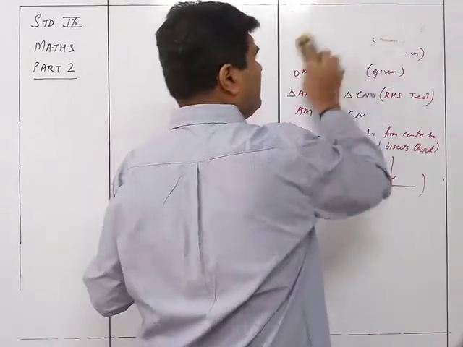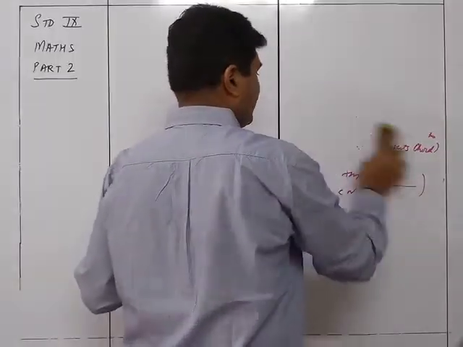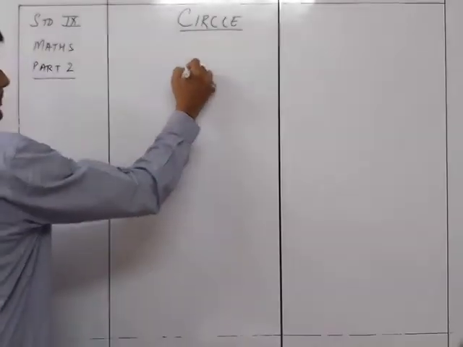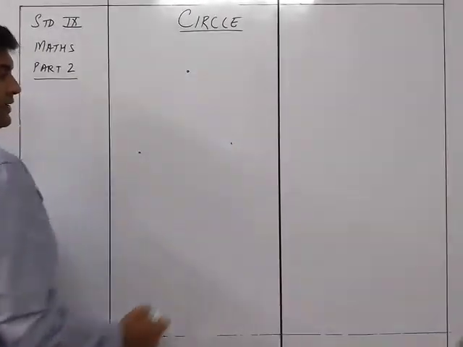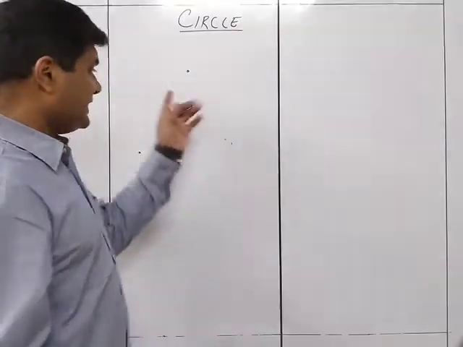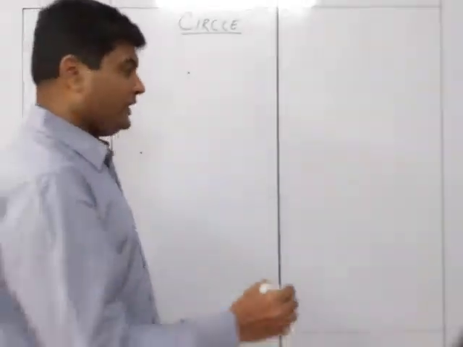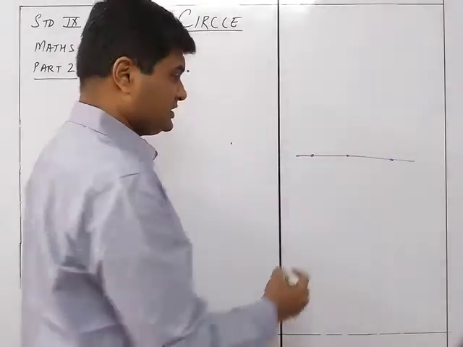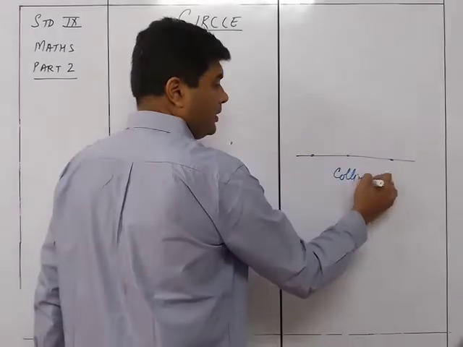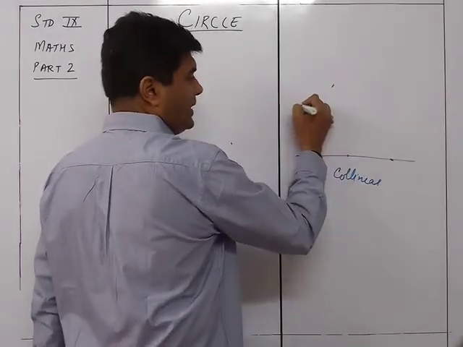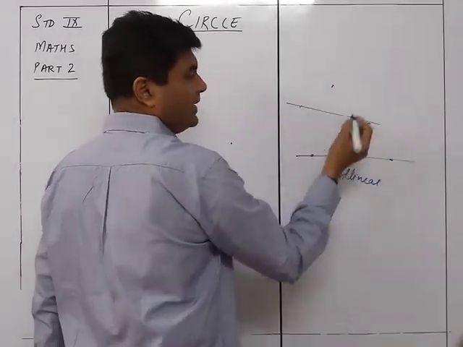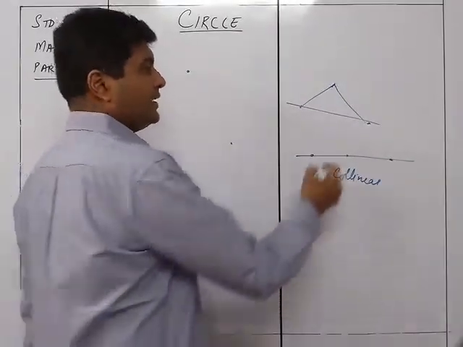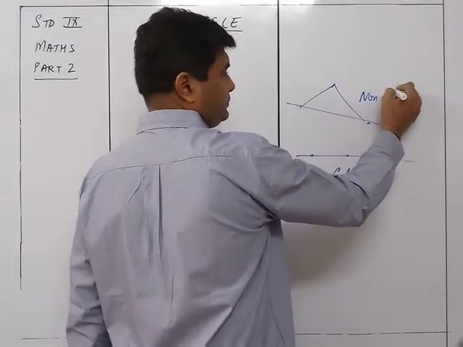You do not need to learn the proof of the theorem. You can just understand it properly: if I have 3 points, point 1, point 2 and point 3, and of course you can see that they are non-collinear. What is collinear? Collinear is like this: when all 3 points lie on the same line, they are collinear. Whereas if they are points like this, 1, 2 and 3, I cannot join them by one single line. They are different. So when I have something like this, they are called non-collinear.